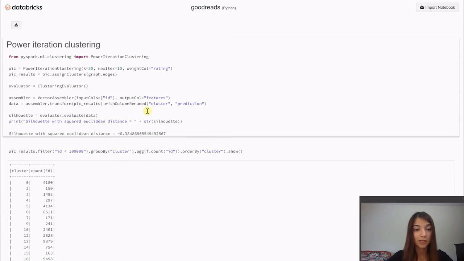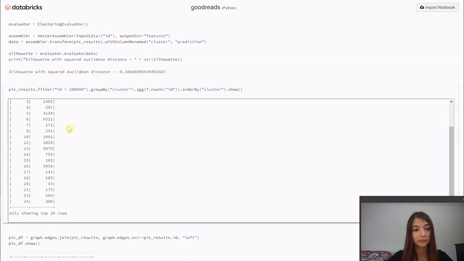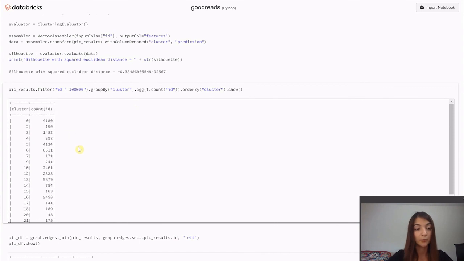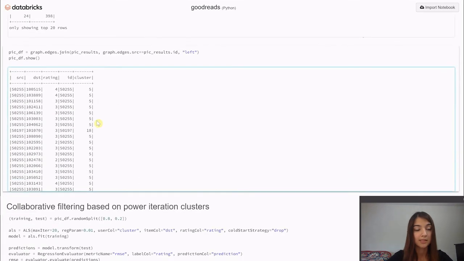And we are getting a negative silhouette score again, but this is all right because this is one of only a few ways of clustering users in this case, because we don't really have a lot of user features. So if we look at the clusters of the users, we can see what the algorithm came up with. And then we merge these clusters with our main dataset.